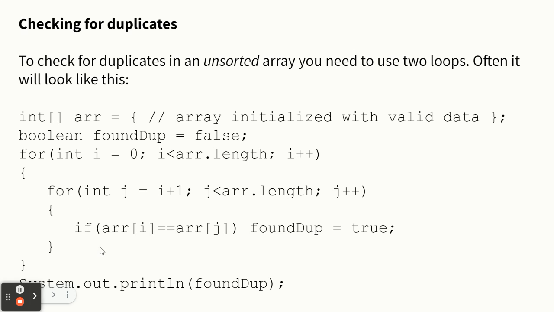And then check out the inner for loop. The inner for loop starts at the next one. See, it says i plus 1. So if we're doing element i, we're grabbing that, and then we're going to check every other one. And we're just checking, hey, if element i is equal to element j, then we found a duplicate. I hope you can see what's up.